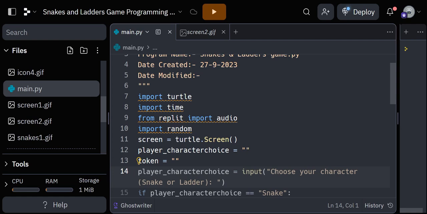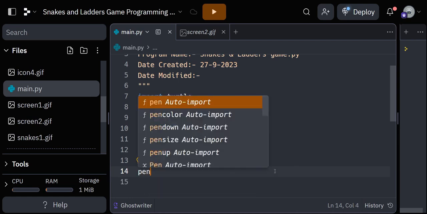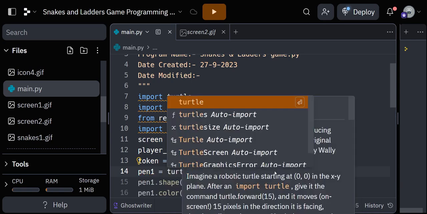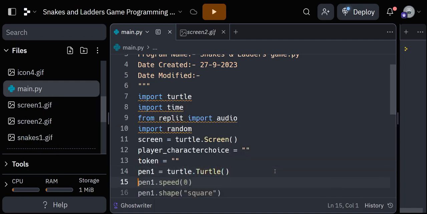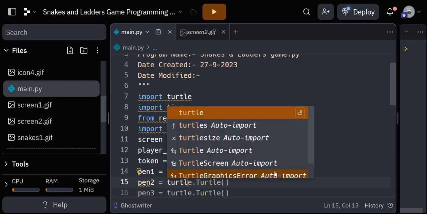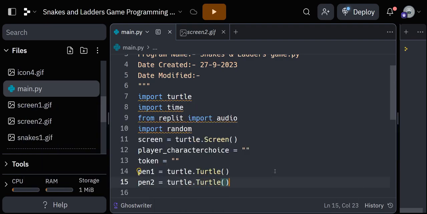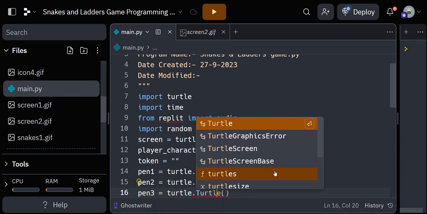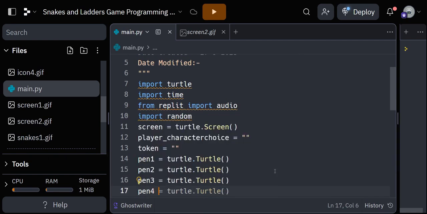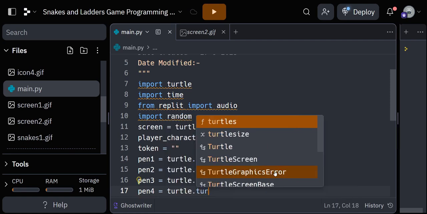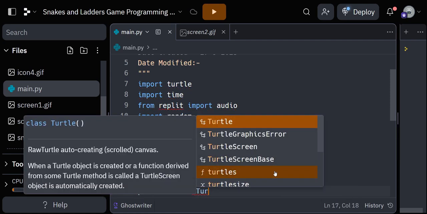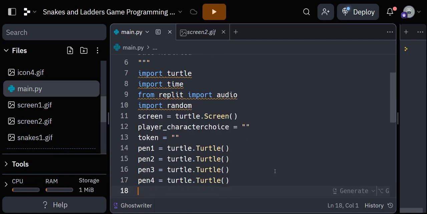And then we are going to be creating some pens. So I'm going to be creating like 5 pens in the beginning. So I'm going to go with something like pen 1. We'll do 5 pens, turtle.Turtle. And then we'll do pen 2 equals turtle.Turtle. Remember that pens in Python turtle are used to put in images or text or anything that you want to put in to make your code interactive. And then pen 4 equals turtle.Turtle as well. And make sure this Turtle is with a capital T, like that. And then, of course, we have pen 5, which equals turtle.Turtle as well.